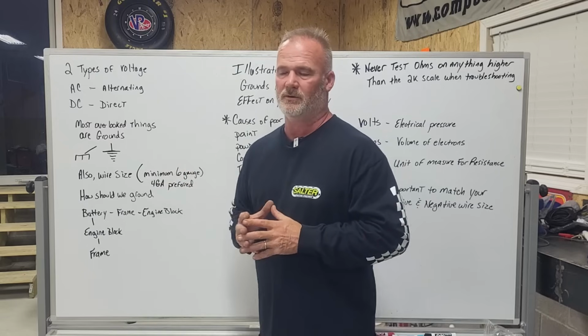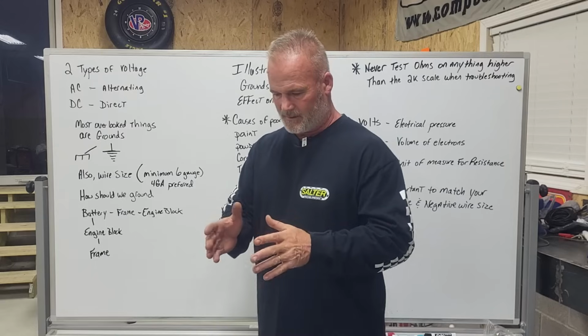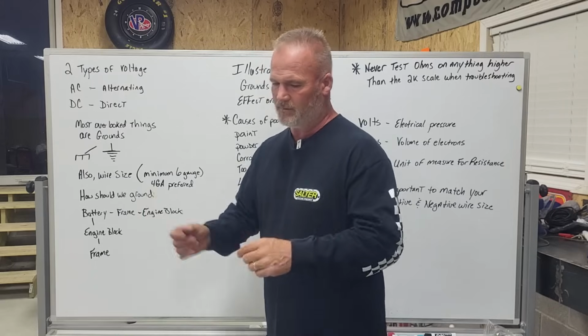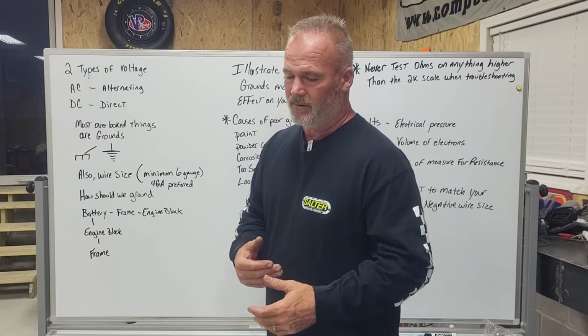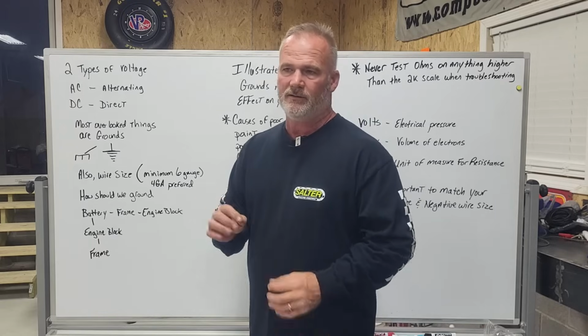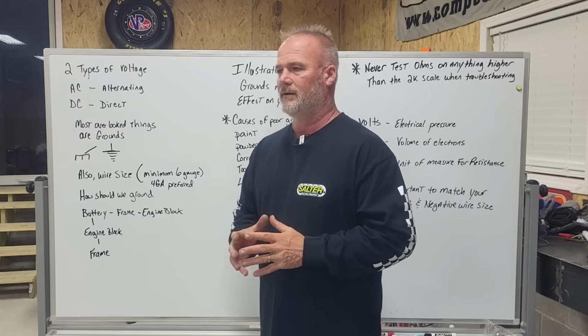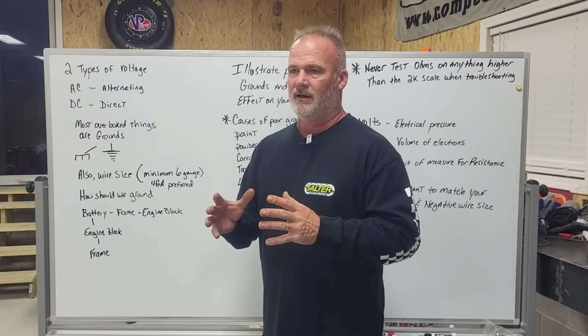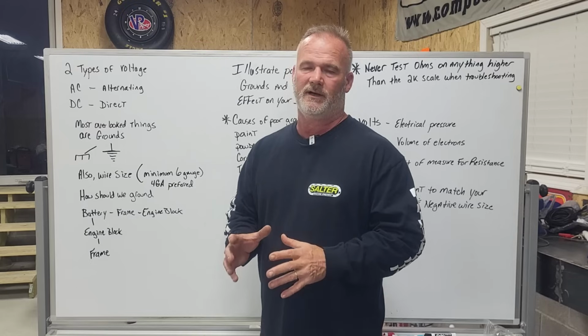Why are grounds important? So many people see the red and the plus sign, and they get a big wire and they tighten it down good, and then you go look at their car and check it out, and you've got this little dinky ground wire. Oh man, it irks me so bad. And when you help them, their car runs like a whole different animal afterwards.